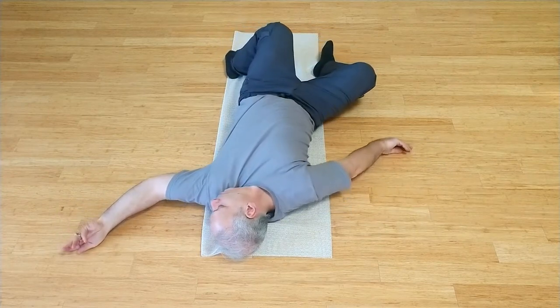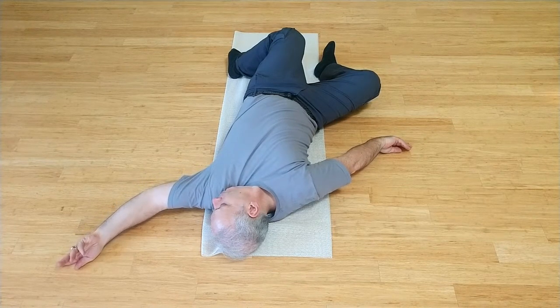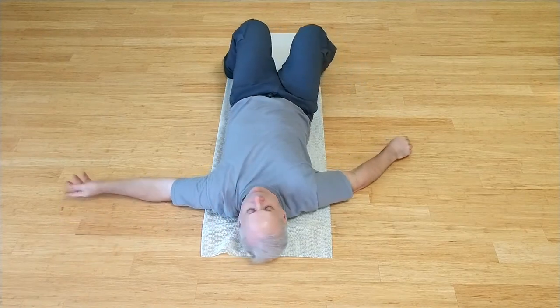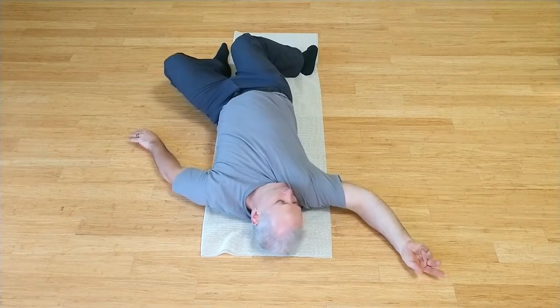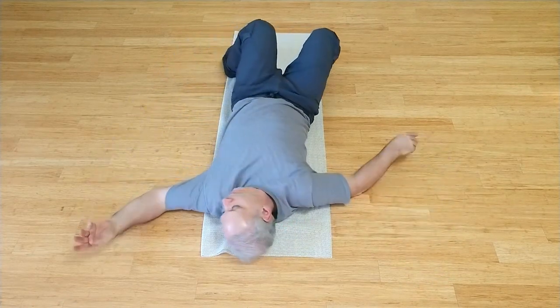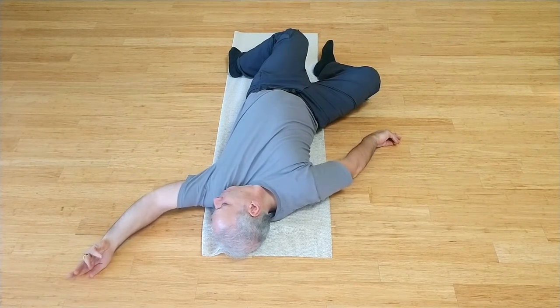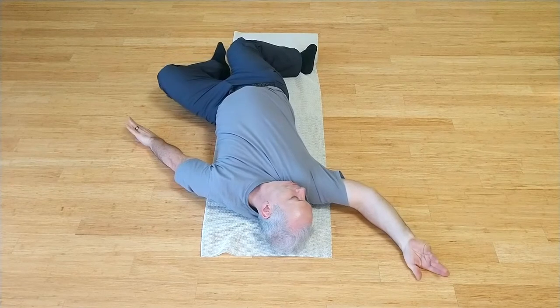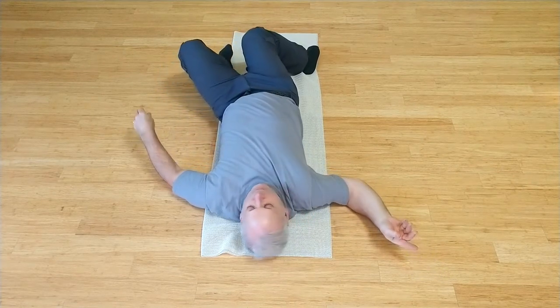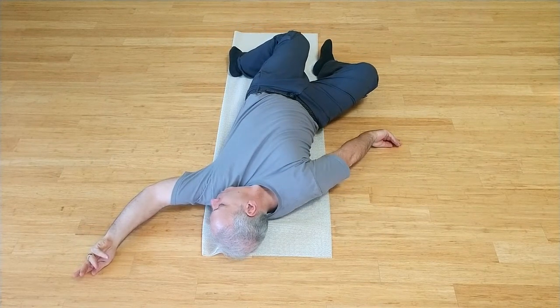Let's change the breathing. As you're out to the side, inhale into that long, open side. And exhale back to center. Inhale out to the side — the breath makes you longer. Exhale back to center. Glamorous and elegant, that beautiful spiral cascading outward. Allow the breath to move you. Inhale to the side. A few more. Smooth and slow. Like you're in a dream. Everything helps. Contraction relax. Finish the one you're on.